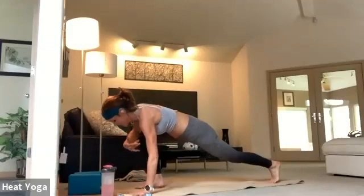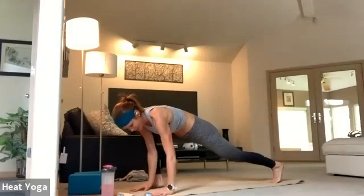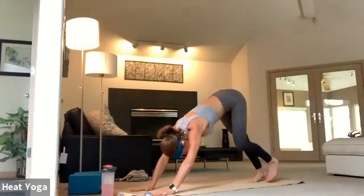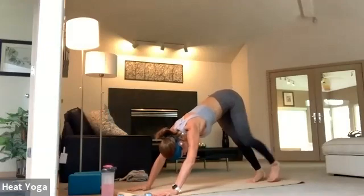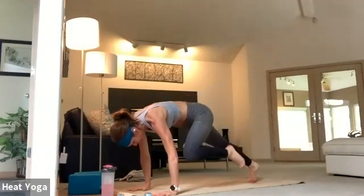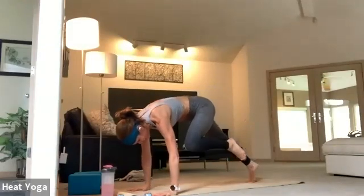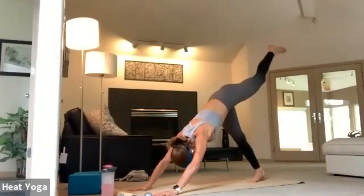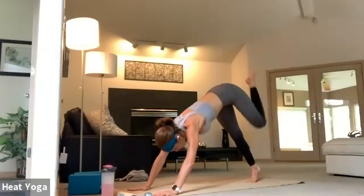Slowly come back to center, hands come underneath the shoulders, right toes lift up, and release down dog. Inhaling left toes. Exhale, round the spine, knee comes to the tricep. Lower to the wrist, lift to the tricep. Lower and lift. Three-legged dog as the toes sweep up. Round the spine, knee pulls to the chest.